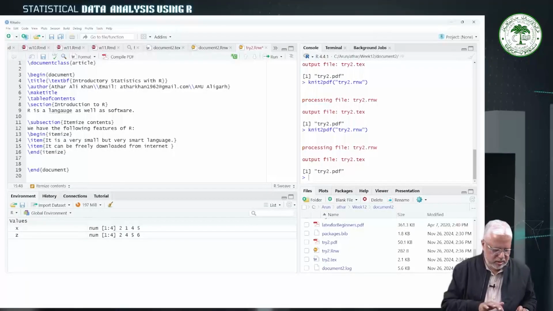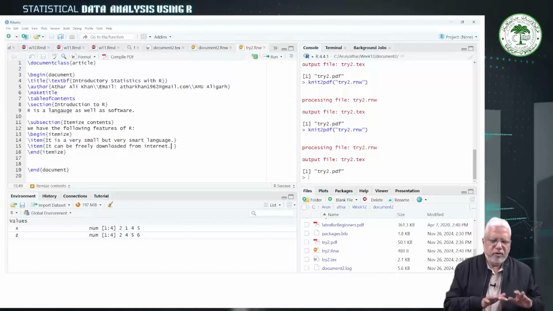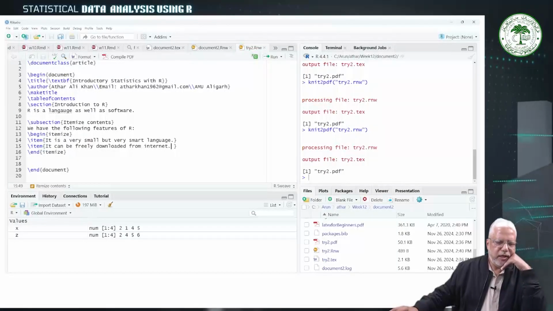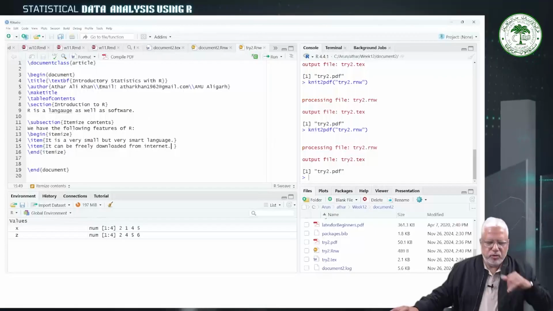See, we have written 2 items, and now we are running the whole document.